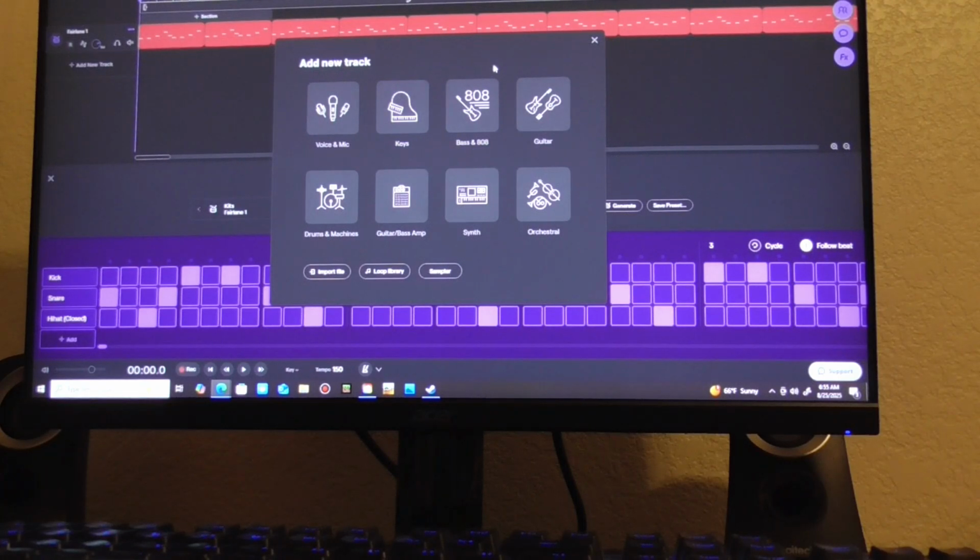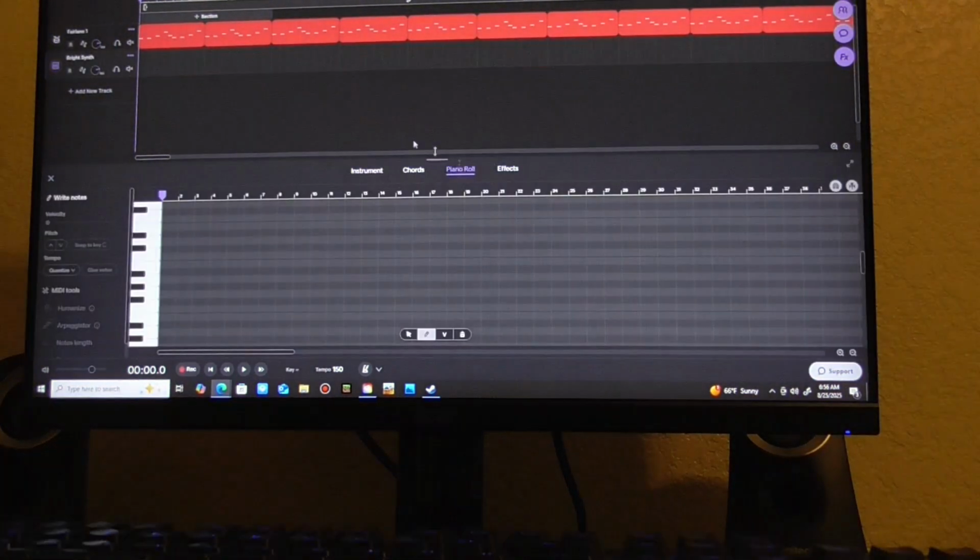So sometimes I add bass and guitar to my songs, and sometimes I add synths, sometimes orchestral instruments. I'm probably going to go with synth.